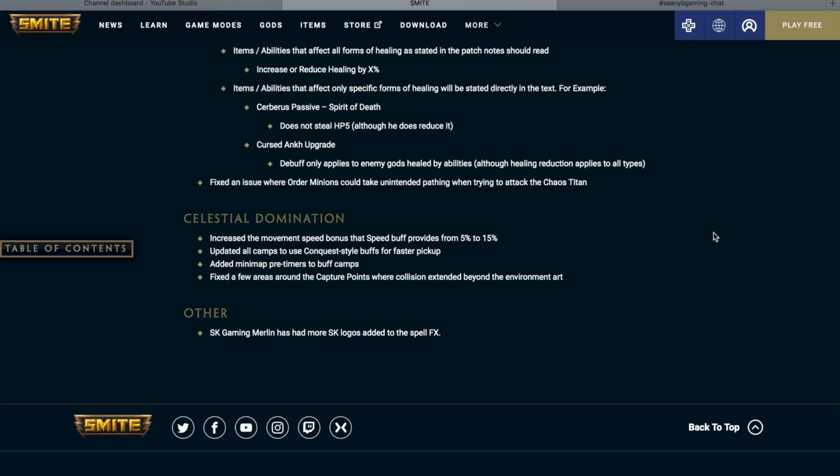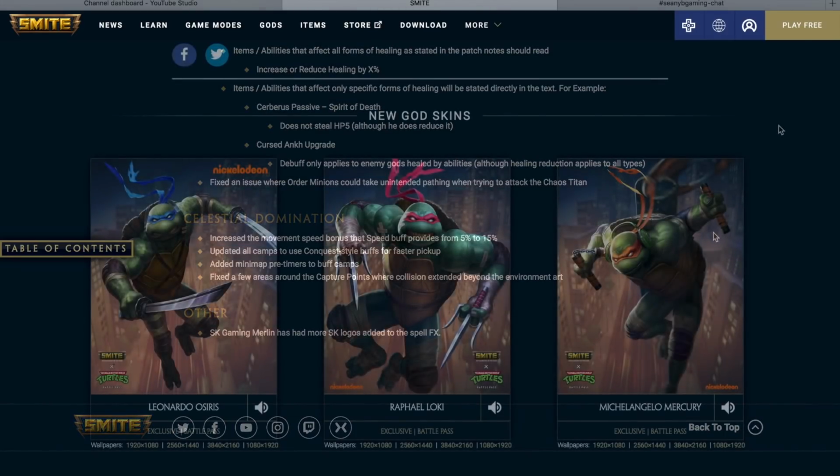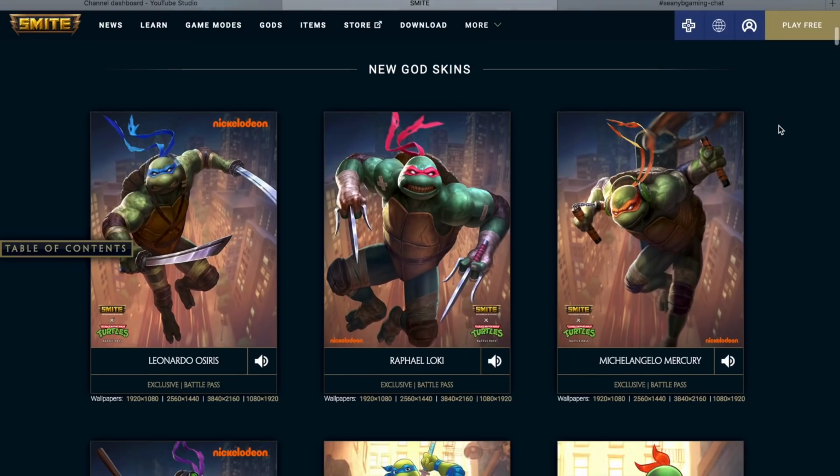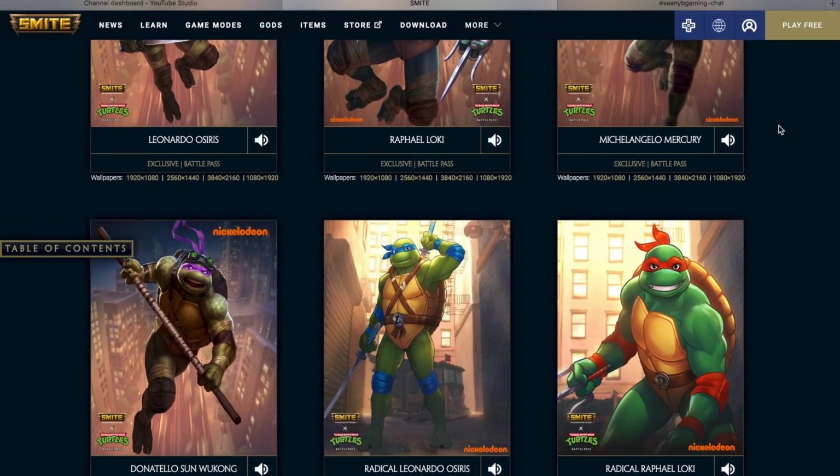Up next, we're going to be taking a look at the skins. Taking a look at the skins coming in the 7.11 patch, we have the Teenage Mutant Ninja Turtles crossover, and I absolutely love these Nickelodeon crossovers. Please vote for SpongeBob next. So the first skin that we're going to be getting is the Leonardo Osiris. Then we have the Raphael Loki, the Michelangelo Mercury, and the Donatello Sun Wukong.